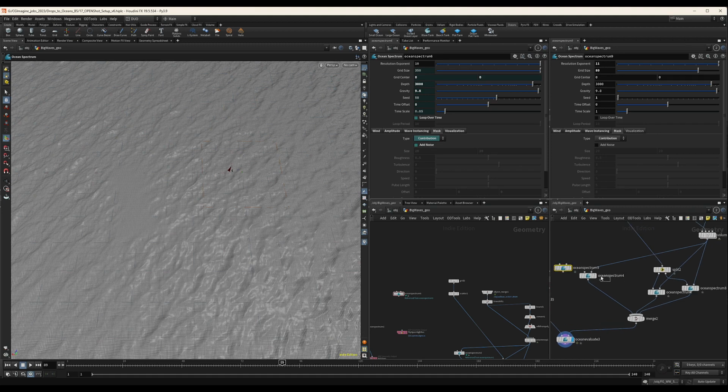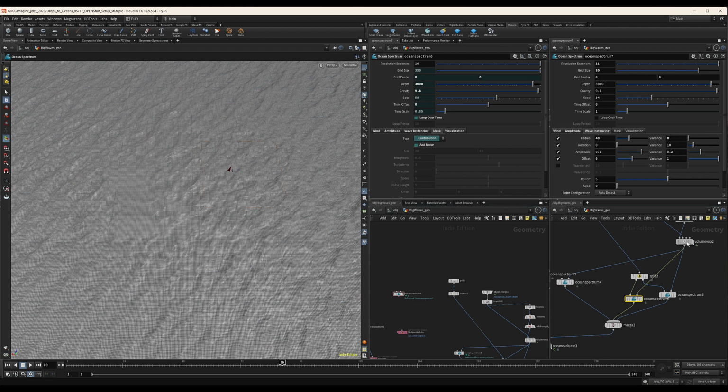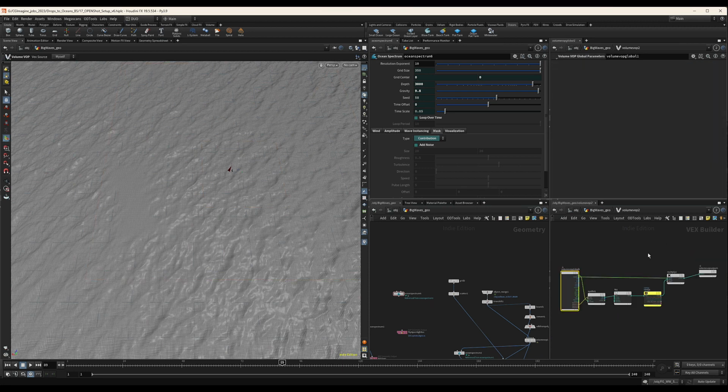Maybe the range of the mask with radius. Maybe it's the range of this mask. Maybe we can reduce that a little bit to 90.